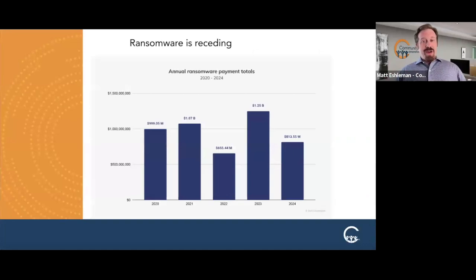Maybe the one good spot is the actual ransomware amount that is paid. This is now 2024 data from a vendor called Chainalysis. They do a bunch of blockchain analysis and related services, but they were tracking ransomware payments, and that amount has fallen significantly, now to its second lowest level in the last 5 years.